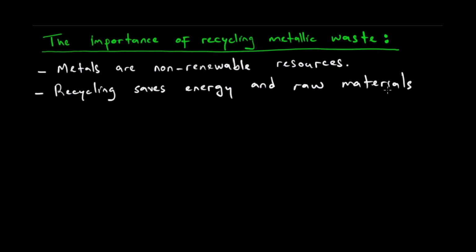Kana tichi-extract iron through the process of mining, we use much more energy than the energy which is used for recycling it. Actually, for recycling, we just have to separate iron from other metals, take that iron, put it muma blast furnaces so that it is melted, then we recast into different forms and shapes for reuse. But the process of mining iron requires a lot of energy as compared to the process of recycling it. Saka, an advantage of recycling is in saving energy and also saving raw material.